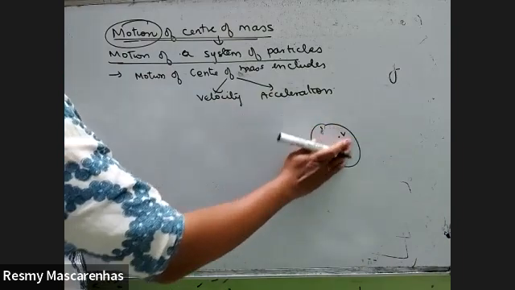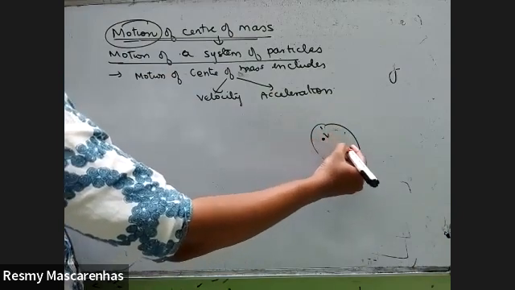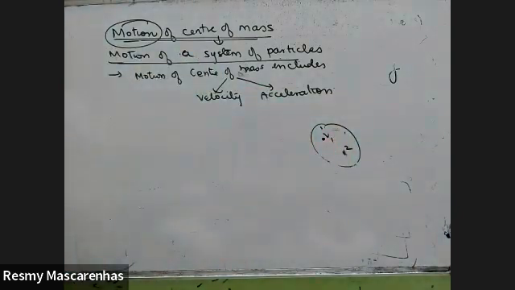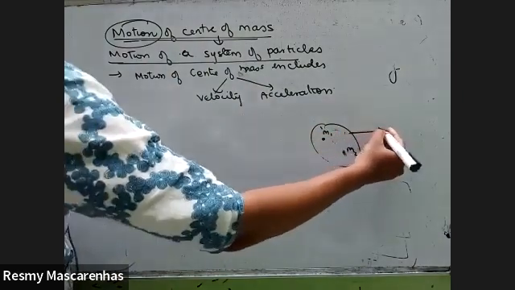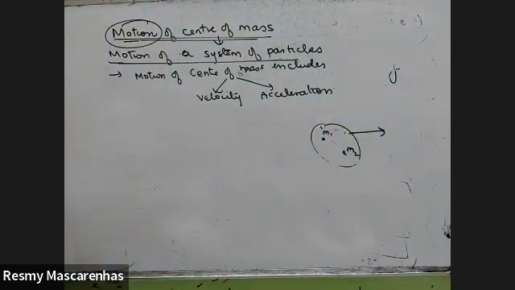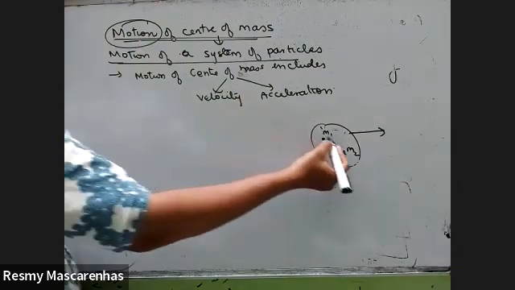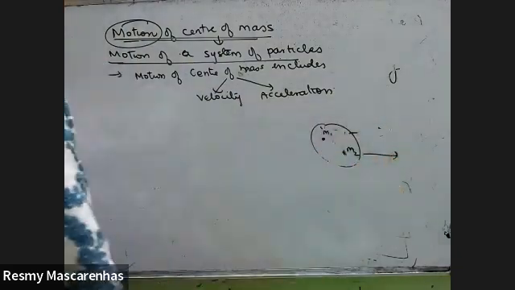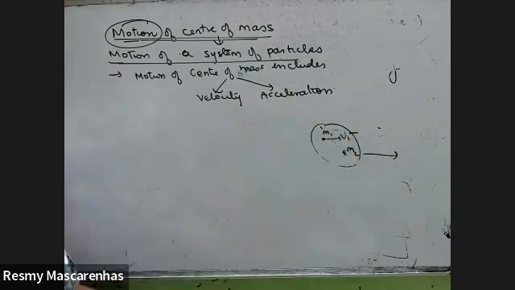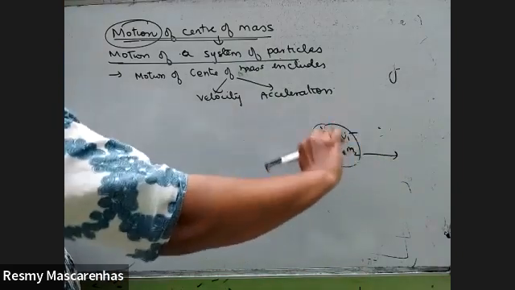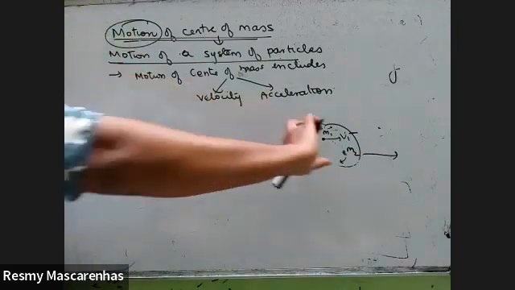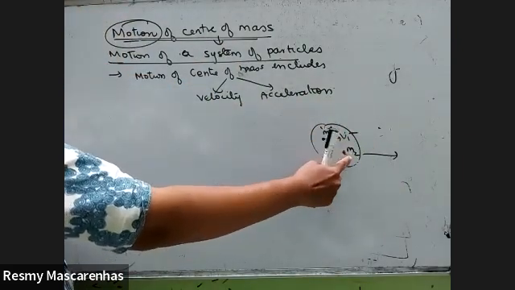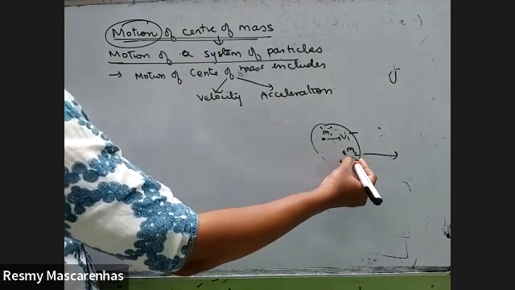Maybe we'll just consider two particles just for reference, with velocities V1 and V2 and masses M1 and M2. Just to make things simple, I'm considering this body is made up of only two particles. Now this body is moving. Obviously this particle must be moving at a different velocity because it is at a different place. Because it's a rotational motion, this must be going up and this must be coming down. So obviously this one's velocity will not be the same as this. So this is V2.